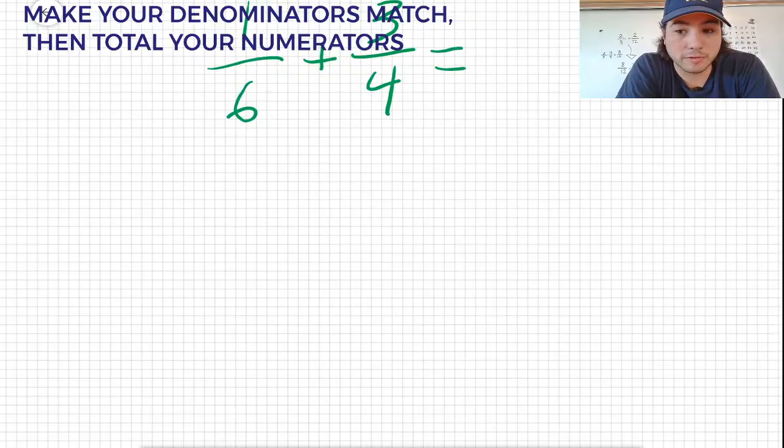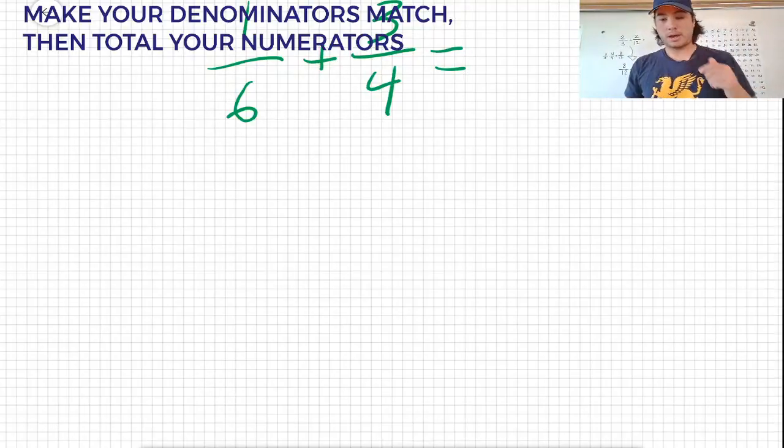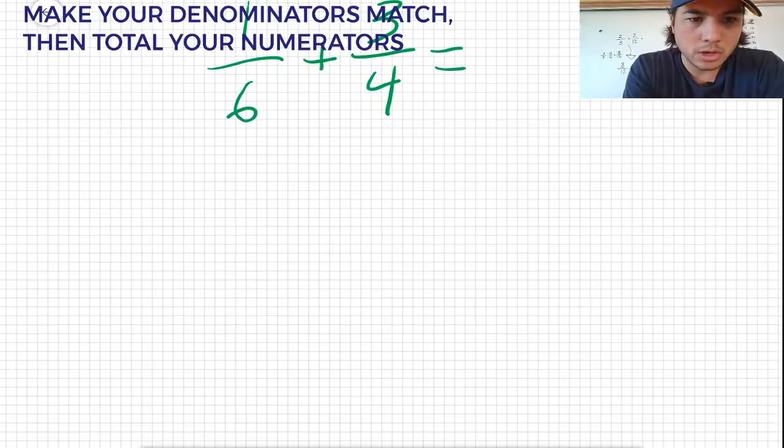Okay, I've gotten the question before of, do I have to use the lowest common multiple? You certainly don't have to. But if you don't use the lowest common multiple, you'll almost always have to reduce it to make it as simple as we possibly can. And also, the bigger numbers you get, the bigger math you're going to have to do. So we want to make our jobs as simple as possible here by using the lowest common denominator, the lowest common multiple.